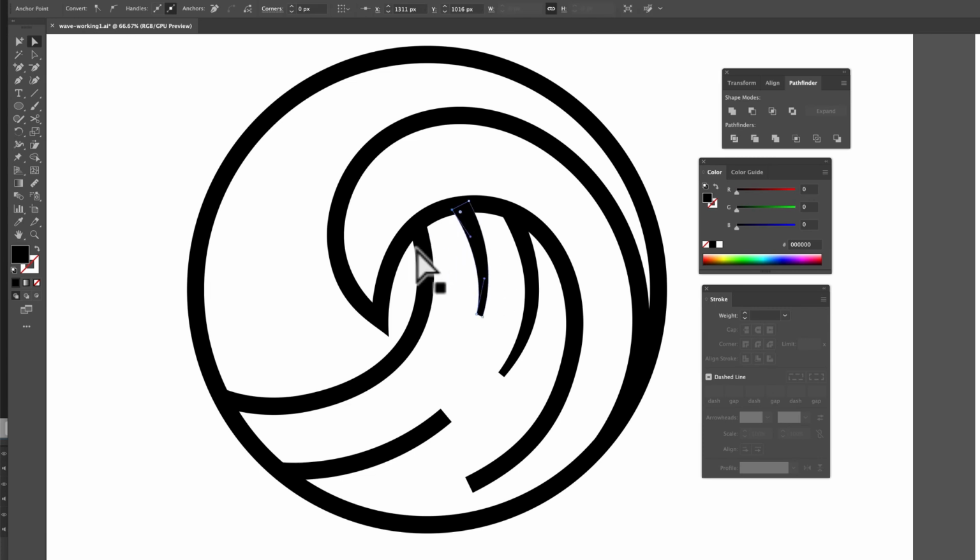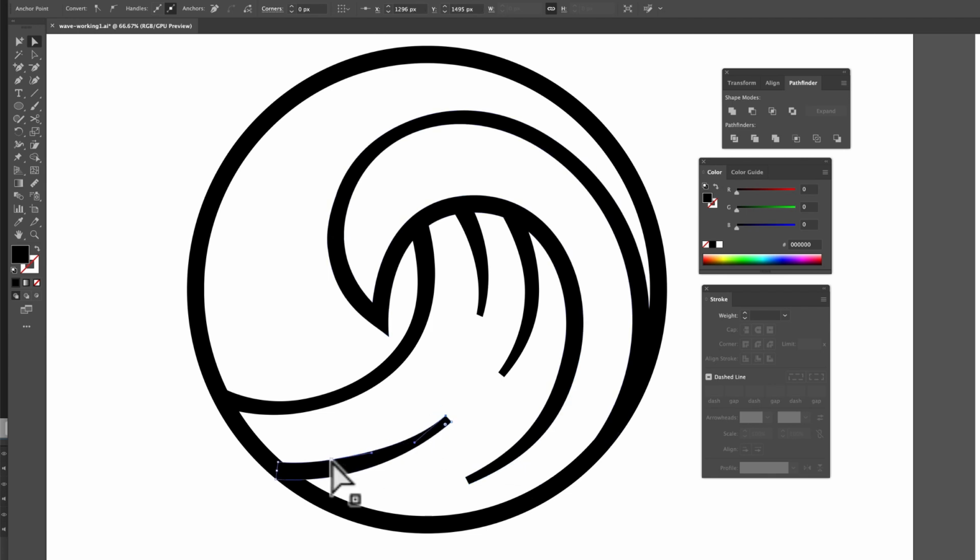So, you know, in this wave, if you think about it, the light is coming down from the top, and underneath the lip of the wave would be the dark part. So that's where we want the thick areas of the wave. We want the thin areas to be kind of like where the highlights would be, like the top of this wave right here. So we could, you know, thin this part out. And we want all these little places to taper out. So we'll thin that out too.